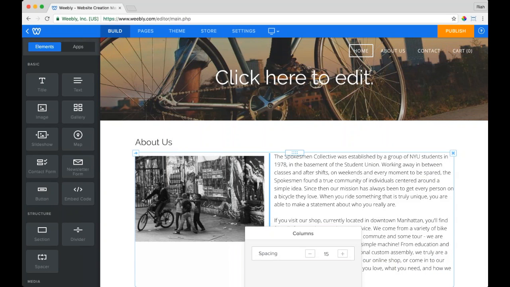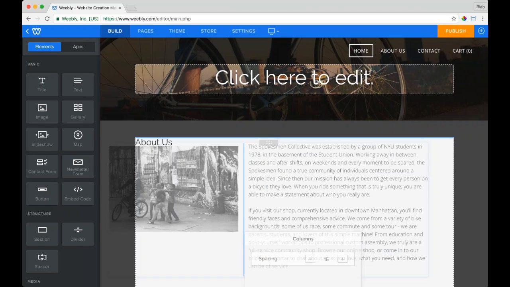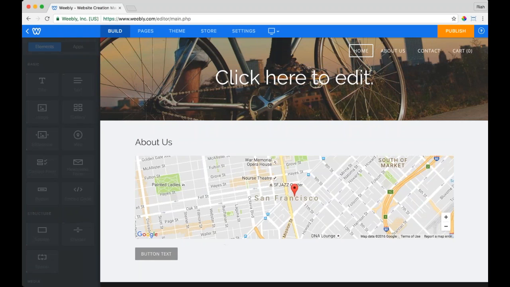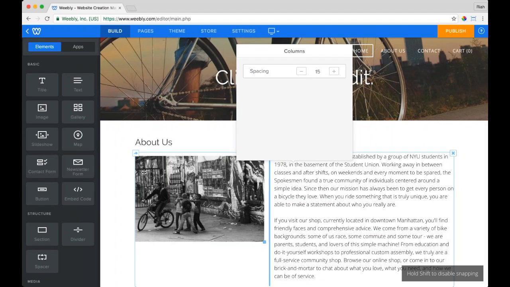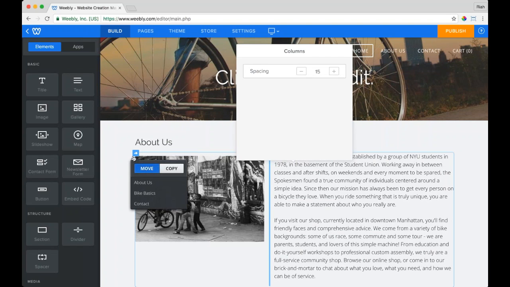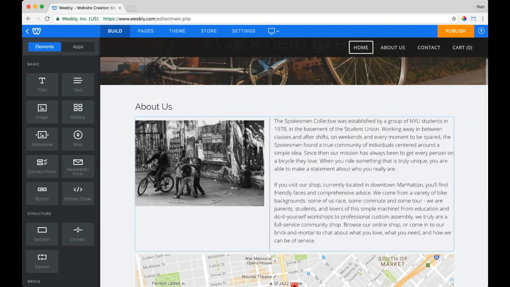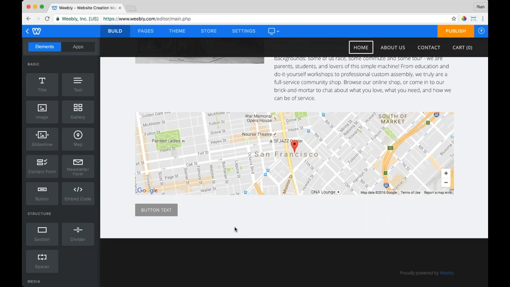Let's move this down. I could move this entire set of columns around. I could also move it to another page with this arrow. With sections, I can actually move this entire section around.